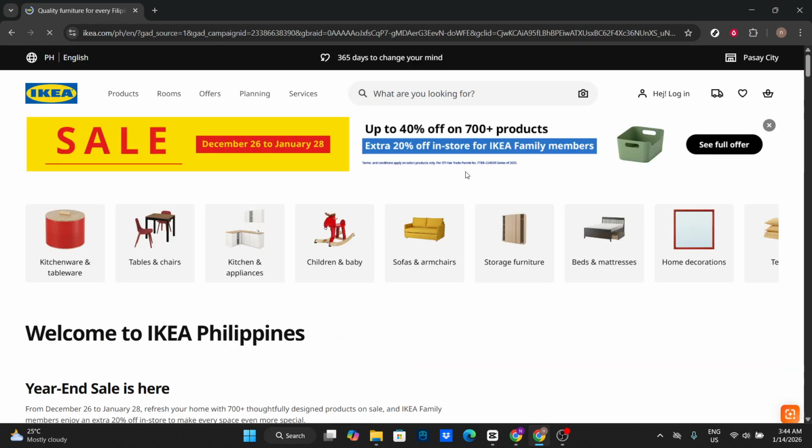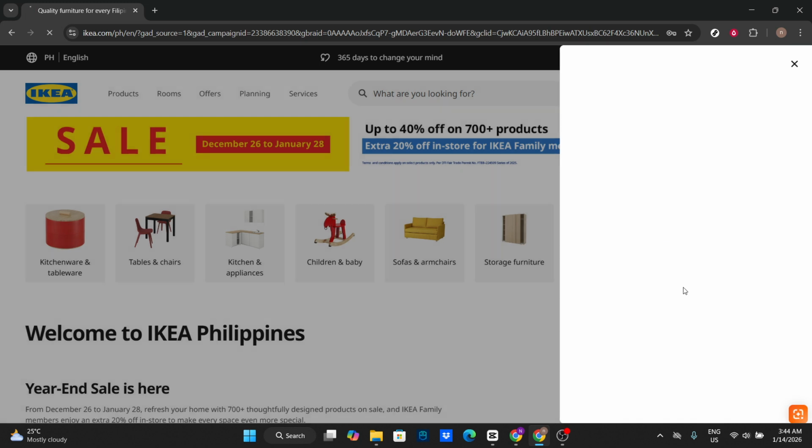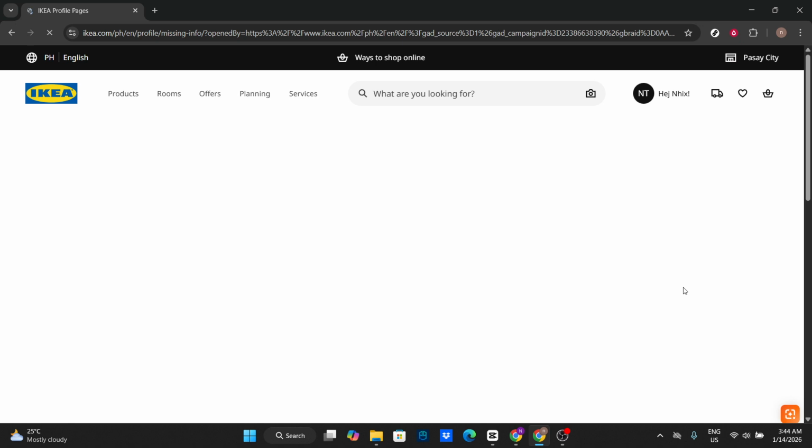Click the genuine result and make sure you see a secure connection in your address bar. Once you're on the site, sign into your profile. If you're not already signed in, look to the right-hand side of the page for the profile icon. Click it. Then enter your username and your password to access your account. A quick tip, double check for typos, especially if your browser autofills your credentials.